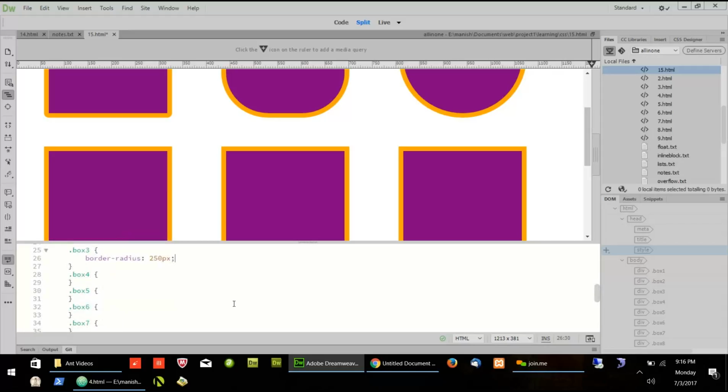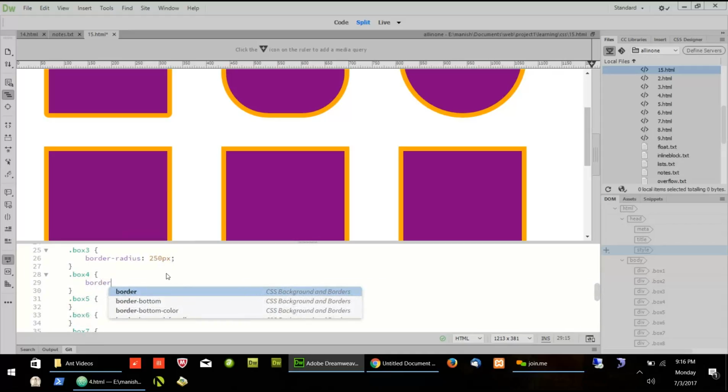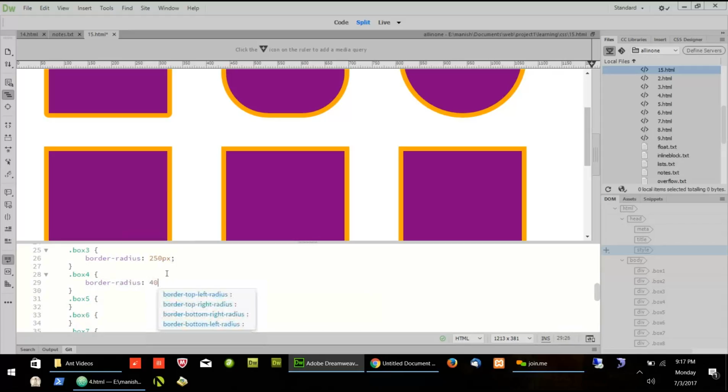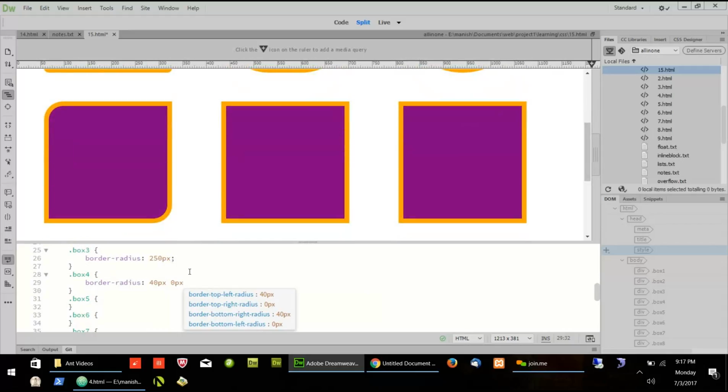Next we'll go to box 4. I will say border radius of 40 pixel on the top left side, and I'll say 0 pixel on the top right side. Then I'll say 40 pixel on the bottom right side, and I'll say 0 pixel on the bottom left side.